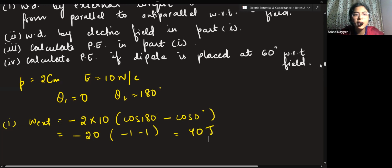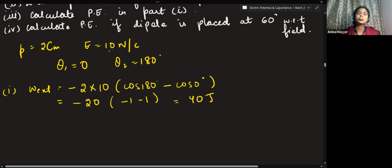In the second part, it asks what is the work done by the electric field. Whatever work is done by the external force, the negative of it is the work done by the electric field. So the work done by the electric field is the negative of the work done by the external force. So this becomes minus 40.